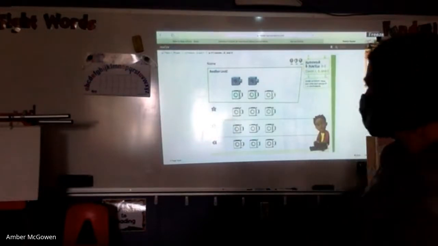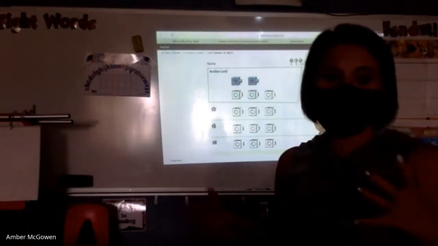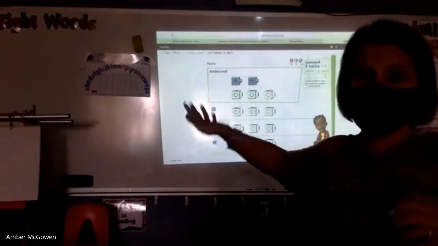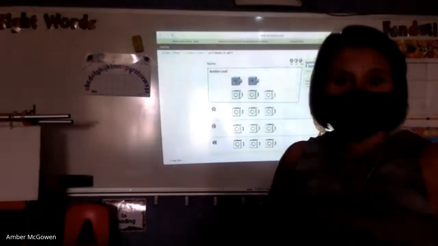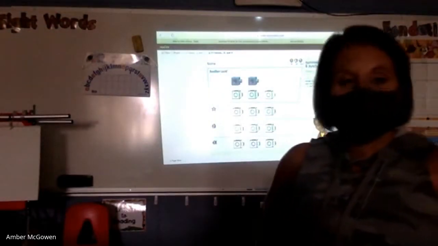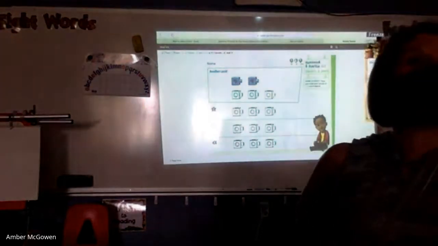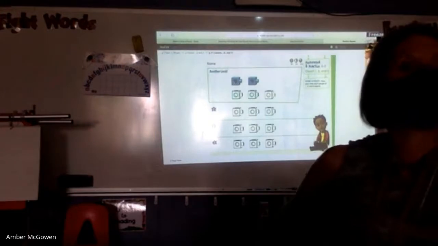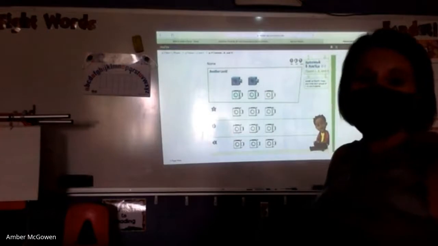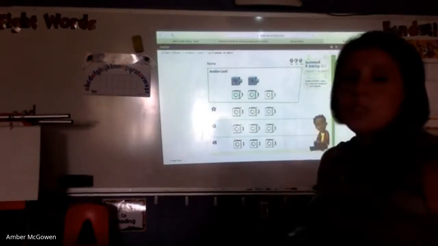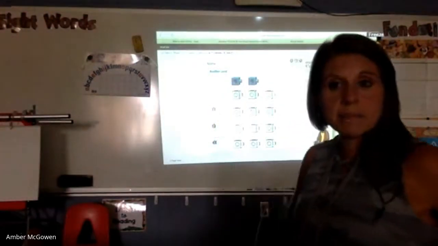Okay, so now for these, we don't have our counters with us yet because we're still just practicing using the book and the pages. So I'm going to tell you a number, and whatever number I tell you, that's how many cubes you color in. All right, Liam? So put your finger on number 1 with a star. You see it up there?